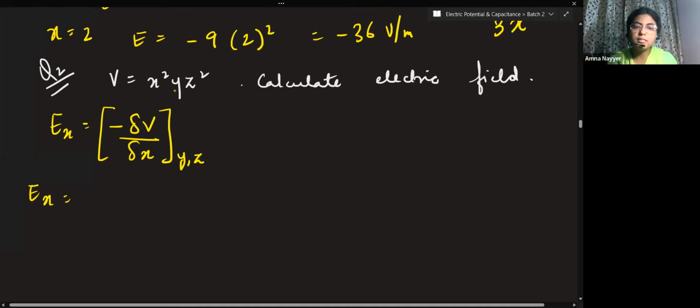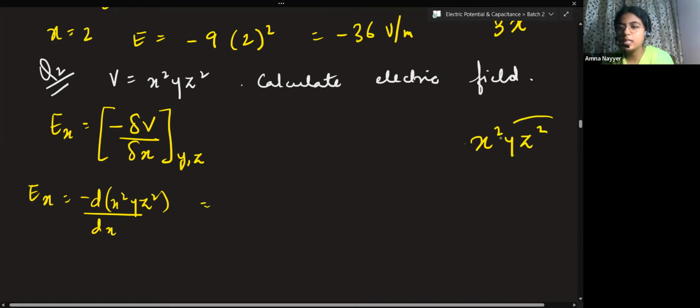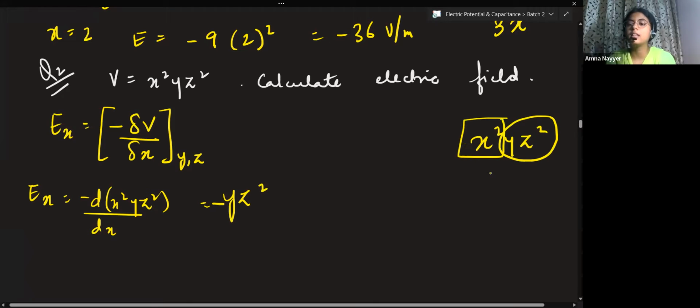It means Ex will be what? Differentiate this. You are differentiating x square y z square. Now see, y and z are constants for you. It means y z square is constant. What happens to the constants? Constants come out and get multiplied. So out of this x square y z square, this is a constant now when you are solving it for x-axis. So y z square with a negative sign will already be there. Now you have to differentiate x square. X square will be what? 2x to the power 2 minus 1 becomes 2x only. This is your x-axis. Understood?